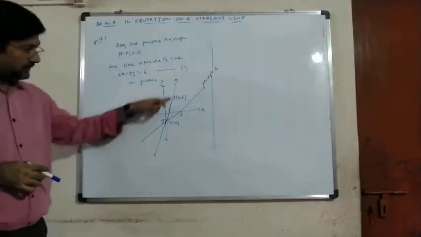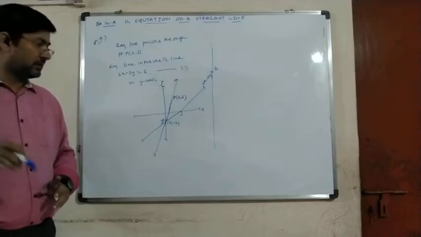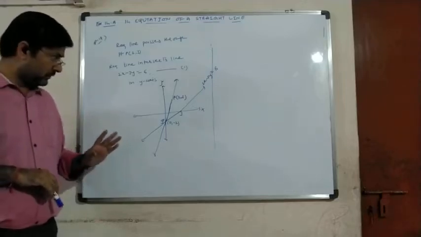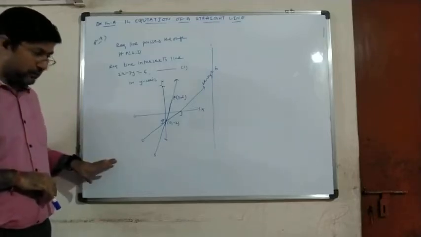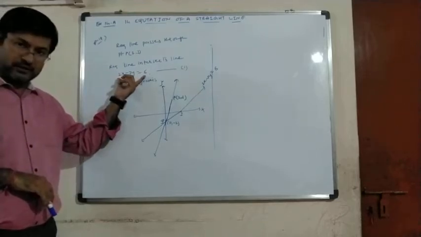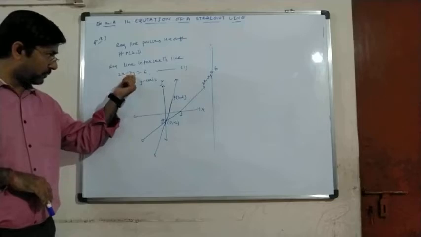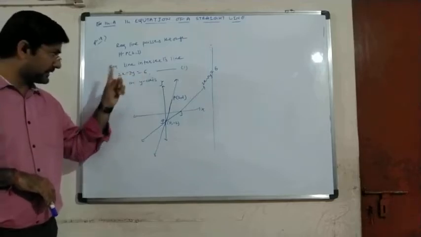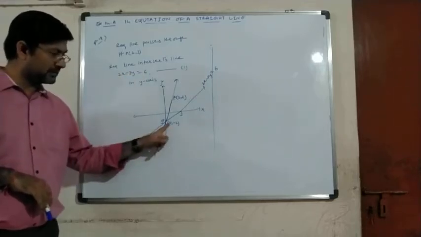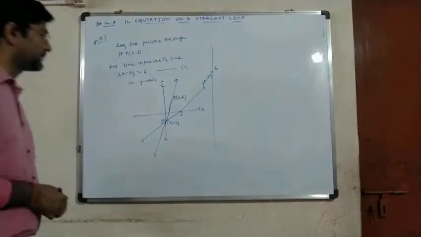So if you are having the coordinates of the 2 points, then we can use the 2-point formula. Now let us start writing. First, the equation of one line is given. Now we will find out the point of intersection of the given line with y-axis, which we have done over here, 0, minus 2. That we will write down and explain.